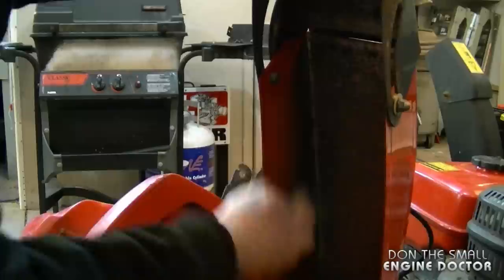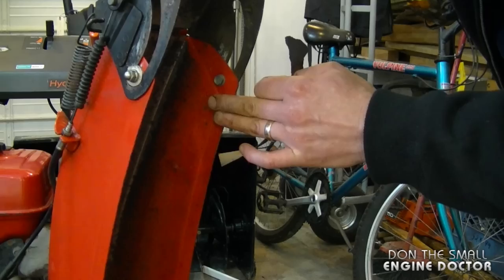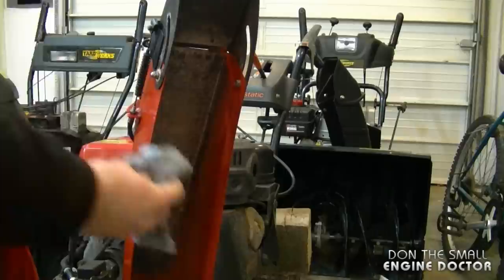And here's what came off of that. Those are actually my paws you see on there. And I'll do the other side of the chute. The trick is just to scuff up the paint so that the new paint sticks to it much better. And now just wipe it up.